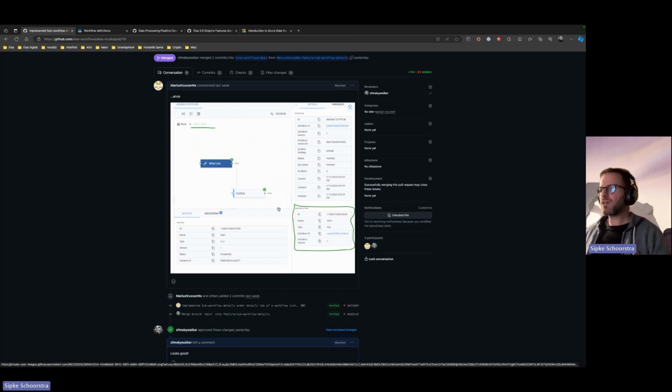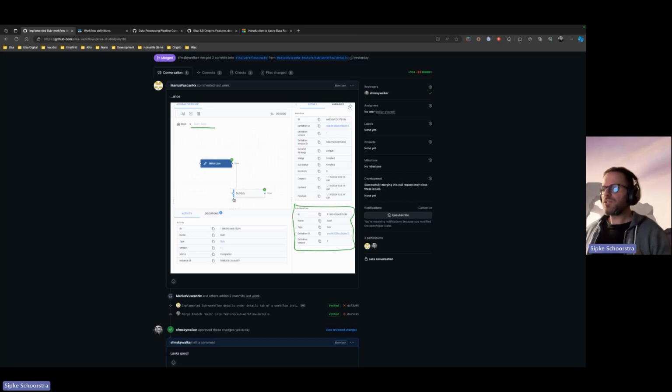And before this PR, you wouldn't see this section. So you would always see the workflow details here, which always represent the workflow properties of the root workflow, if you will. So that's the main workflow. But when you drill into the sub workflows being invoked, it might be useful to understand things like what is the name of the workflow, including the definition ID, so you can directly navigate to this workflow definition and make any changes or do some inspection, whatever you're doing here. So that's a nice little enhancement.